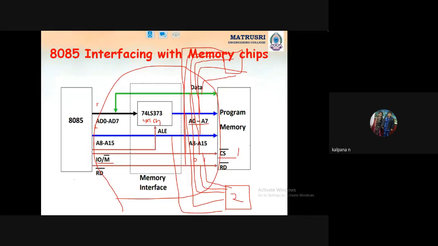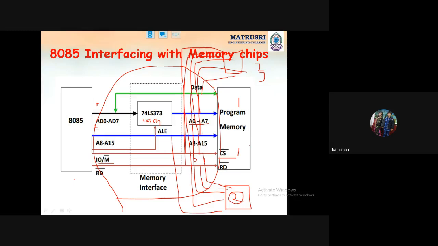Understand? Here three are there. If one is there, only one address line is enough. But with three, which chip do we select for interfacing first, or in which chip do we need to store the data first? I want to select this. This is one, second, and this is three. Three memory chips are interfaced with the processor, right? Now I want to store the data from the processor to the second memory chip.